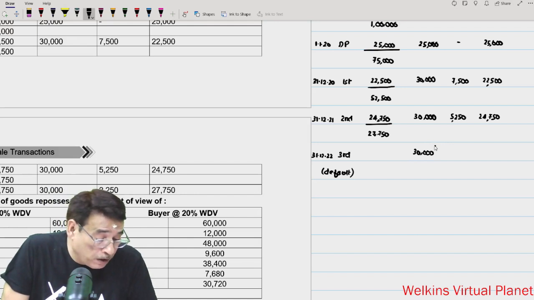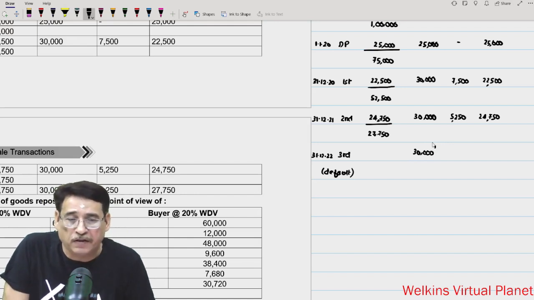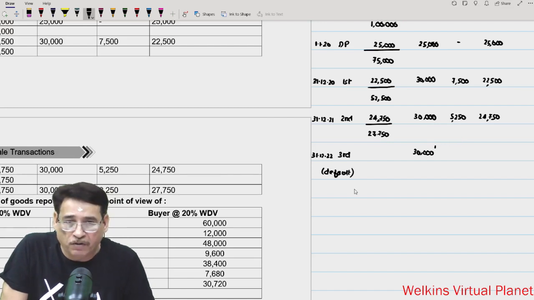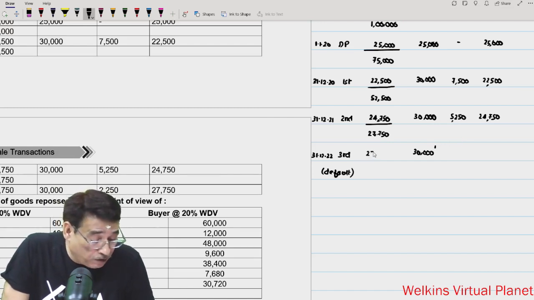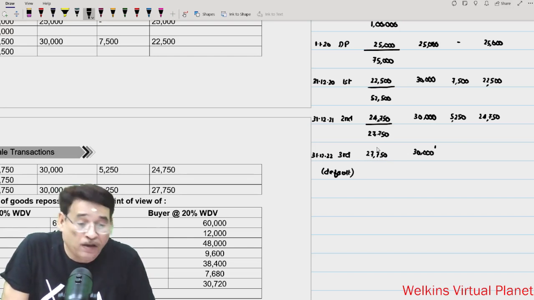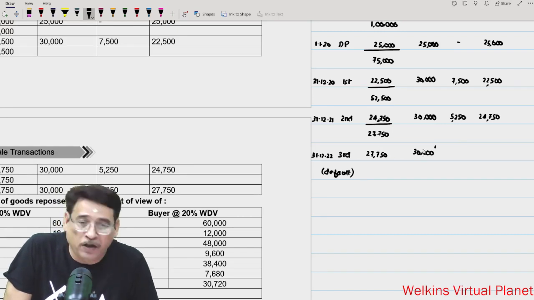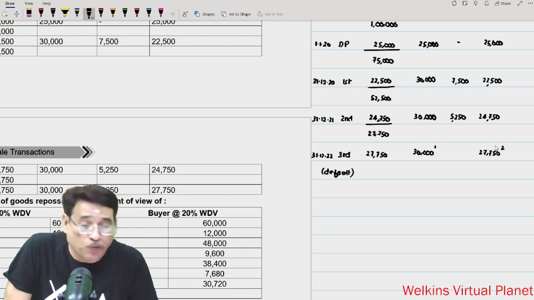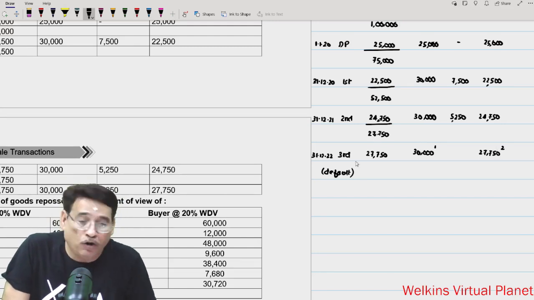Under the gross installment method, that is the first method of computation of interest, I have already told you so many times now, that we will not straightway compute the amount of interest. If I take 10% of 27,750, it will be equal to 2,775 and my account will not get closed. So that is the reason I will first write, after writing the gross installment amount, 27,750. That means I am presuming that out of 30,000, 27,750 is the cash price portion, because I want this account to be closed.